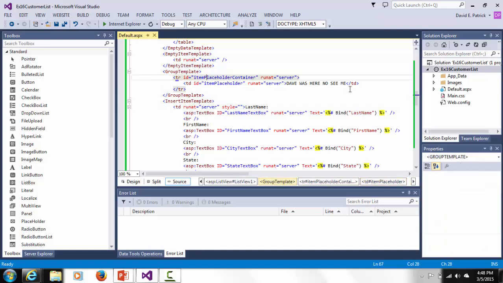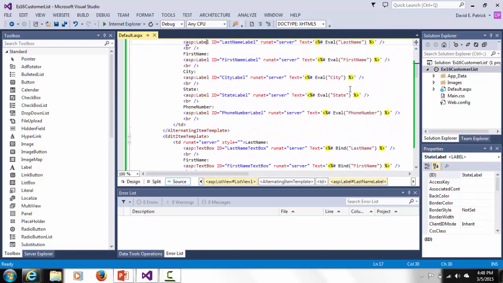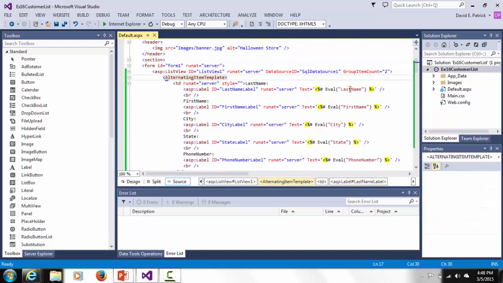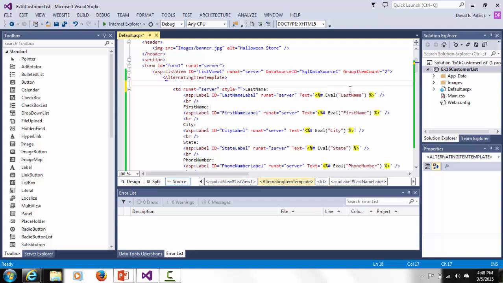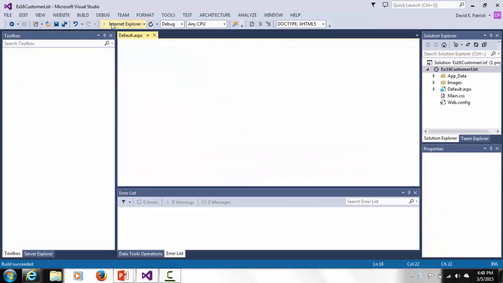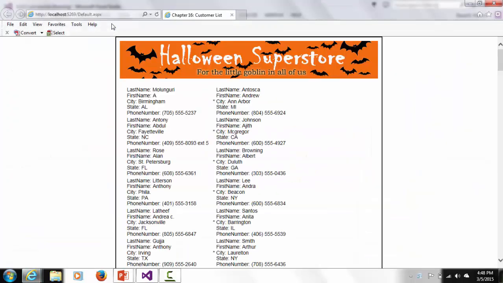So let's go find my item template, and I would say something along the lines of, this is my alternate item template, so if I wanted to change every other item, I could come in here and, I don't know, maybe just put an asterisk or something. Oops, I think I put an extra TD in there. But there, now I've got every other item, which in a two column is just the one column, getting an asterisk in front of each one.